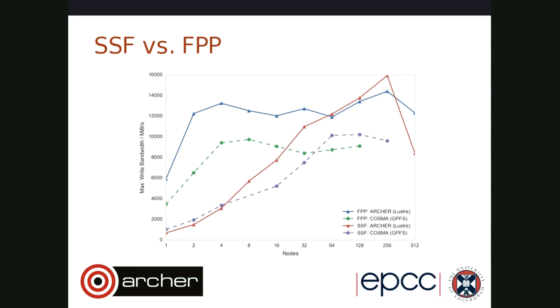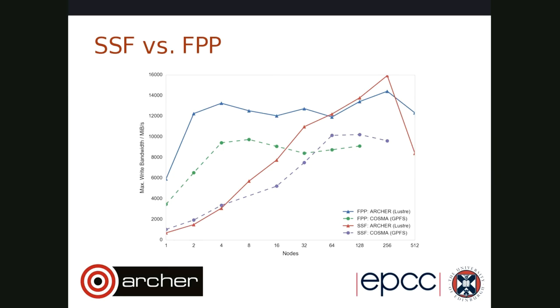Although you don't have the same control over striping and things like that on GPFS, because there's not the same level of user control, it shows a very similar profile underneath. But it seems the file systems, contrary to our expectations and maybe the general feeling in the HPC community, are such that file per process can continue to perform as you go to higher core counts. It doesn't seem to drop off in performance as maybe people expected it would, even on a production file system such as this, contending with all the other users as well.